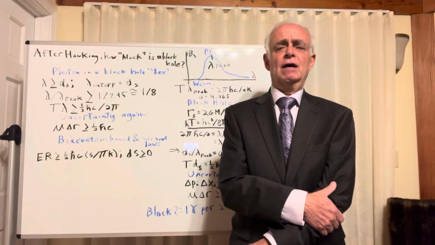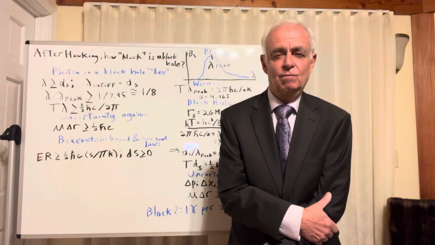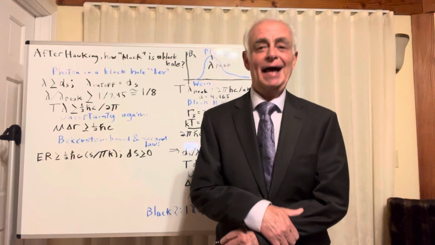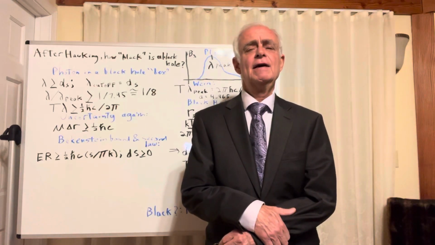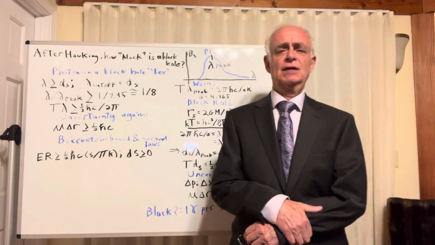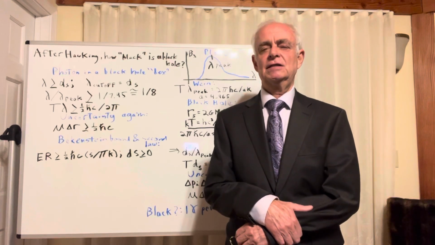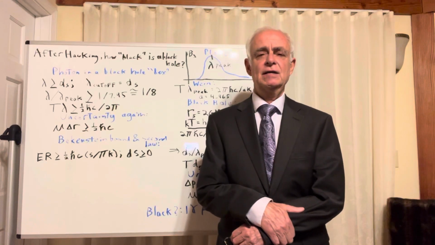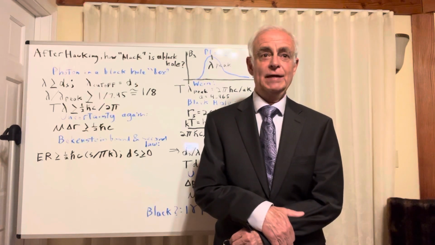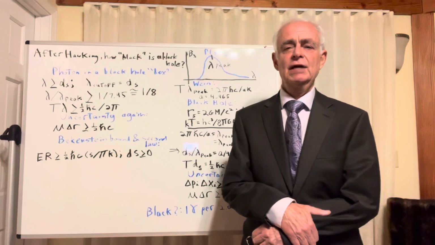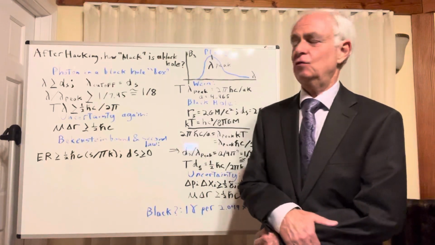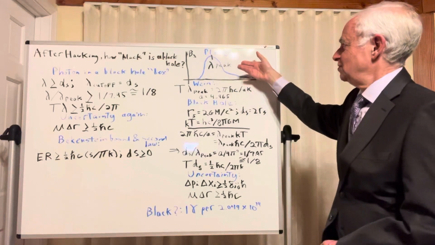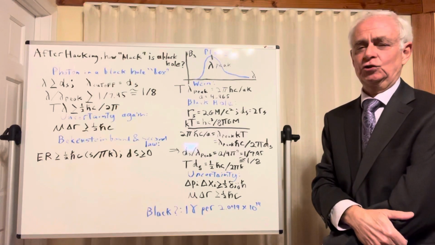Now we know, which we did not know back at the time of Wheeler, that black holes are not black in the sense that we thought of them then, because as discovered by Bekenstein and Hawking in the 1970s and into the early 1980s, black holes have a radiation spectrum. They emit black body radiation, and the black body radiation, of course, is given by the Planck curve, which is up here, and people should be familiar with that.